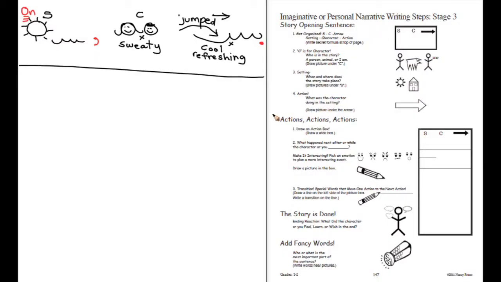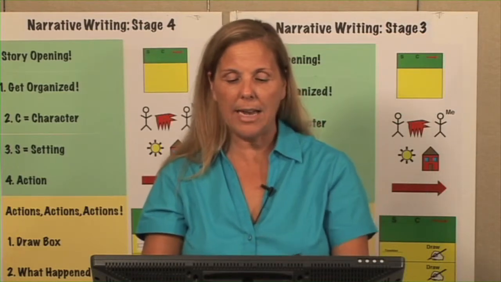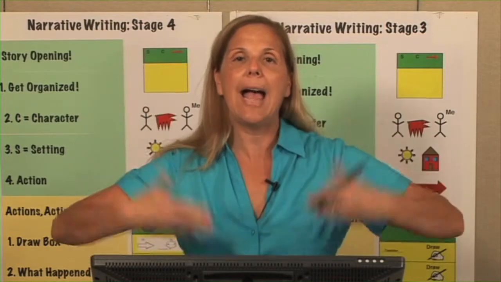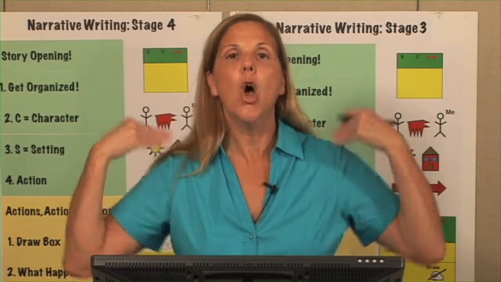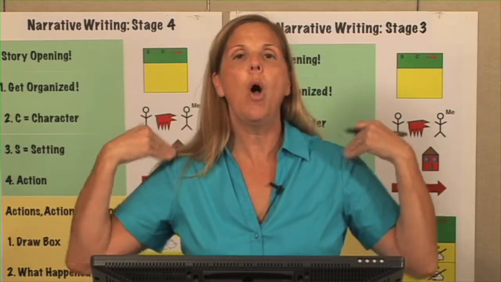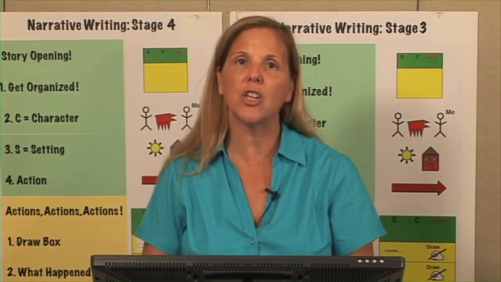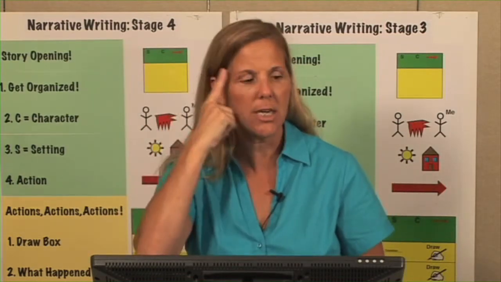Now where are we heading? We're going to go over to our actions, actions, actions — three steps that we keep repeating over and over until the story's done. We go back and say: story opening, we have our SC arrow, now what do we need? Actions, actions, actions. Let's look at our first action — draw an action box. Now I need to ask, putting my hand on my shoulder: what happened next? We're sequencing. What happened next after they jumped into the cool, refreshing water? Have your kids talk to each other. We're coming up with the idea — we're not worried about forming a sentence yet, just the idea.